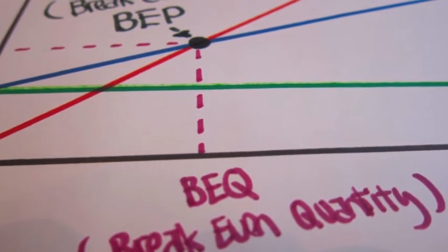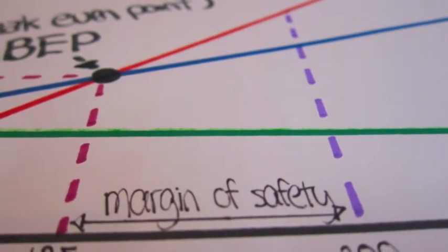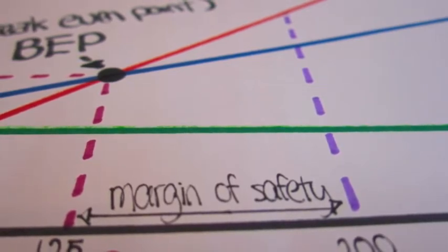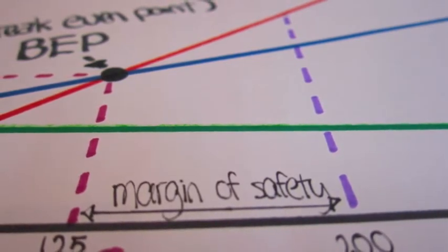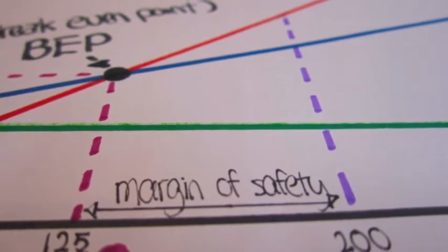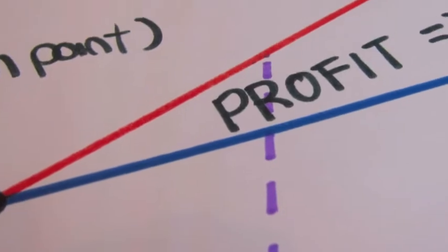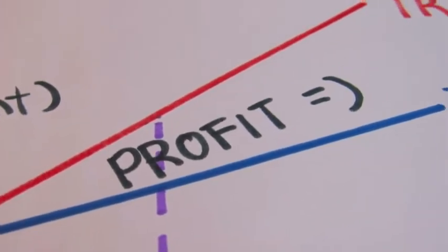Margin of safety is calculated by the level of demand minus break-even quantity. It measures the difference between the firm's current demand quantity and the quantity needed to break even. It shows how much demand exceeds break-even quantity. Reaching a total revenue point beyond the BEP symbolizes profit has been made, while below the BEP shows a loss.